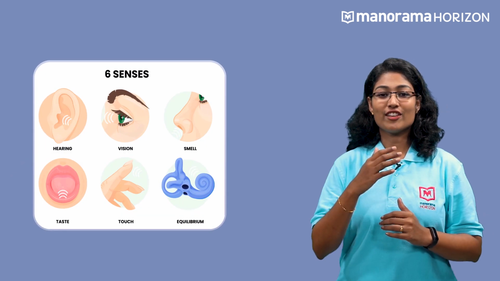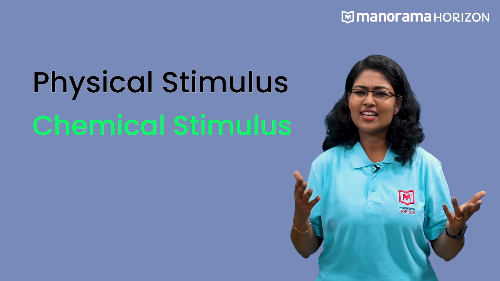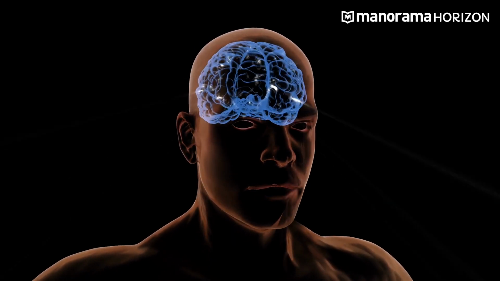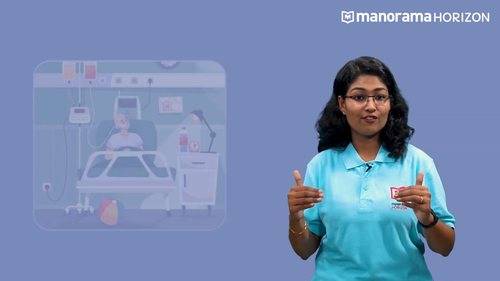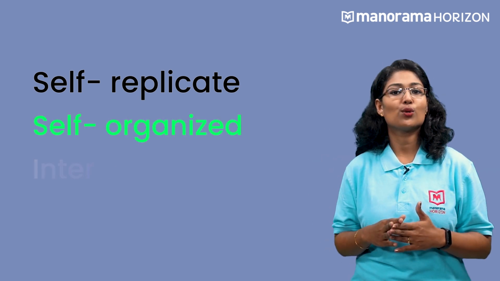Here is the answer. We sense stimuli through our sense organs. The stimuli can be physical, chemical, or biological. All animals, from prokaryotes to eukaryotes, are aware of environmental cues and they respond to these cues. Humans have self-consciousness as we have a more complex neural system and communication system. Even though a person has lost his self-consciousness, the individual is living. Living organisms also have the ability to self-replicate, self-organize, and interact with others.